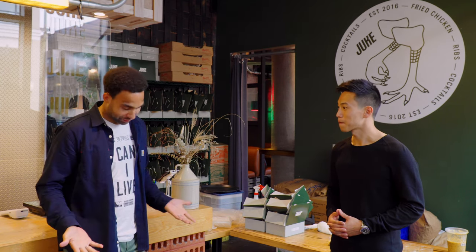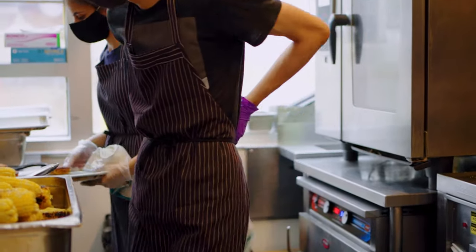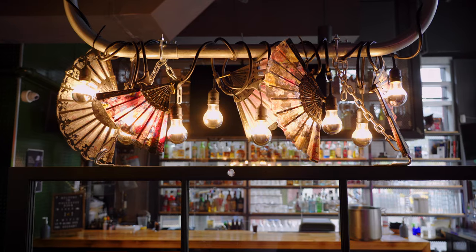So the concept came about when I was working in a finer dining establishment. My business partner at the time was one of the head chefs in another finer dining establishment. And I had this idea to do really high quality food like that, but in a really casual environment where I could wear whatever I want. The chef didn't have to be in chef whites and a hat. And we could just really build the house we wanted people to come have fun in. So I had this idea for fried chicken, dining room, cocktail bar, and takeout. But I couldn't really figure out how to make that work yet because I hadn't really seen it done.